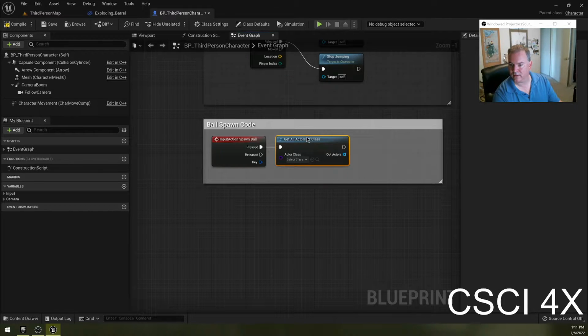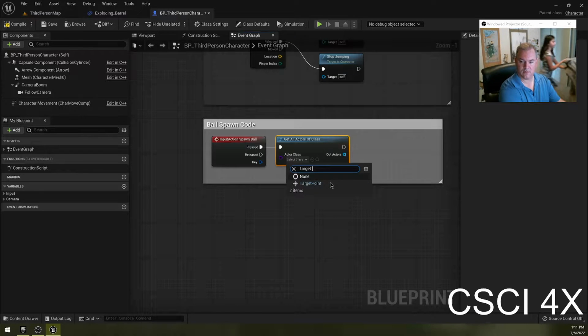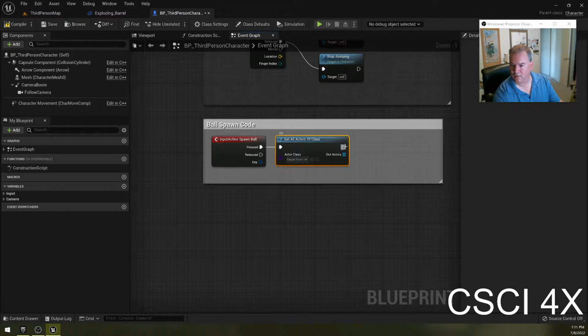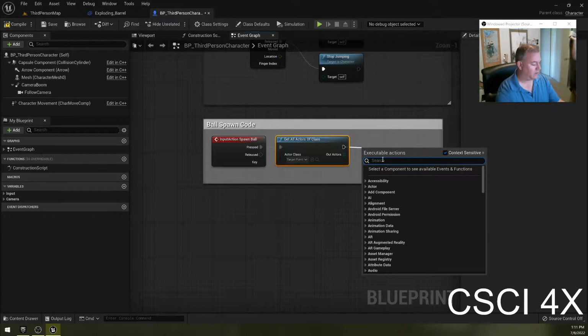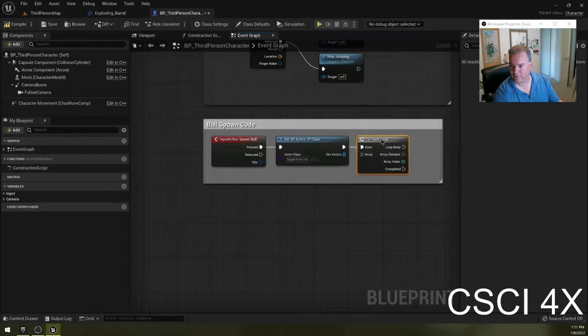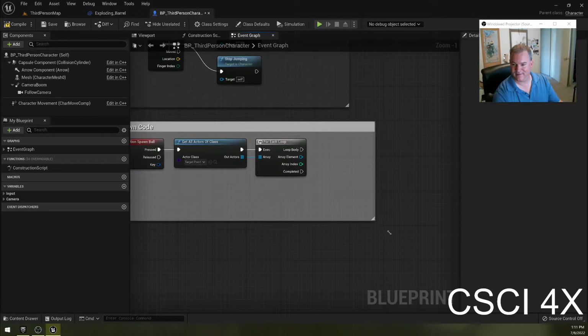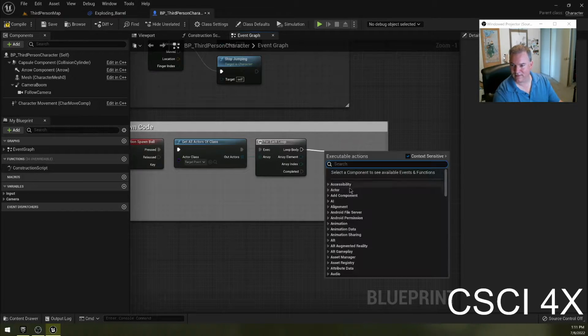Get all actors of class, target point. And then we're going to do a for each loop. And as always, I'm going quickly at first and then I explain it later, because I want to make sure that it works right before I commit to it too much.